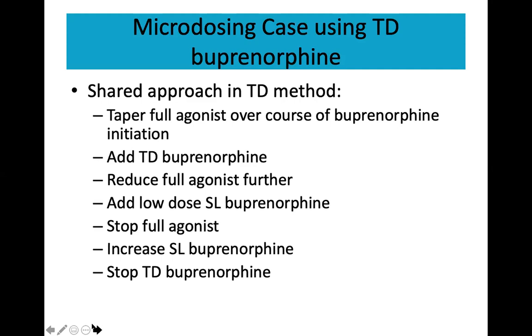What I think was the most uncomfortable thing about this for me was there was a point where the person was on a low dose of a full agonist, the transdermal patch, and a low dose of the sublingual buprenorphine. Just having that many things floating around initially made me anxious, but knowing the direction I was going and knowing that this is grounded in a good reason to do this helped me feel more comfortable, and I feel more comfortable with it now.